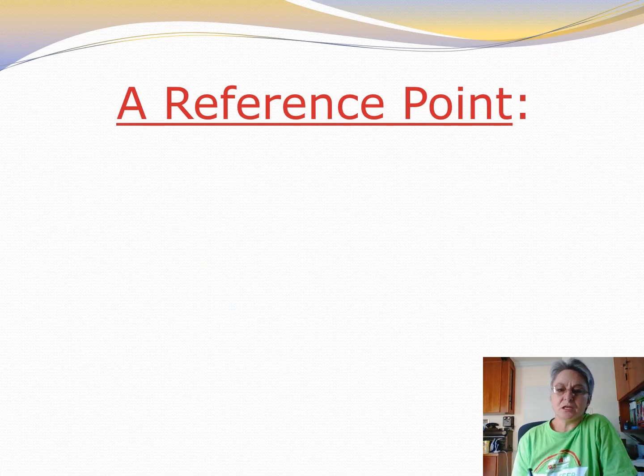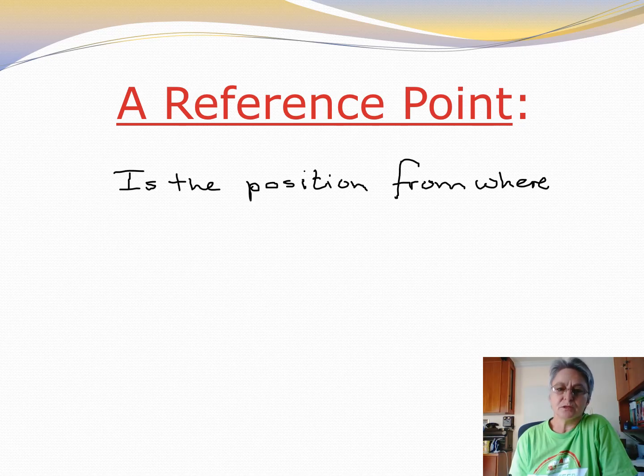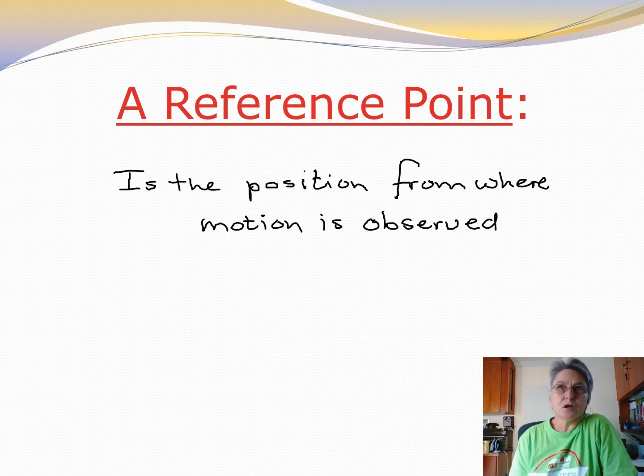In this last slide in this video, I would like to mention a reference point. What is the meaning of reference point? It is the position from where motion is observed, like whether you are observing a vector or movement in the vertical plane, horizontal plane, Cartesian plane with respect to the x or y axis, compass direction to the left, to the right, up, down. That would refer to your reference point.